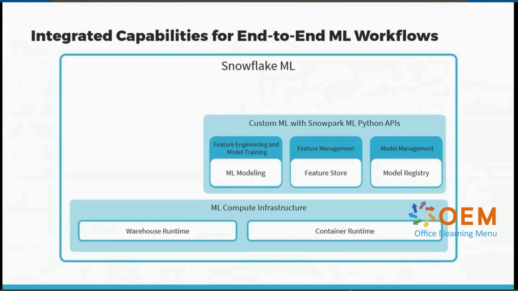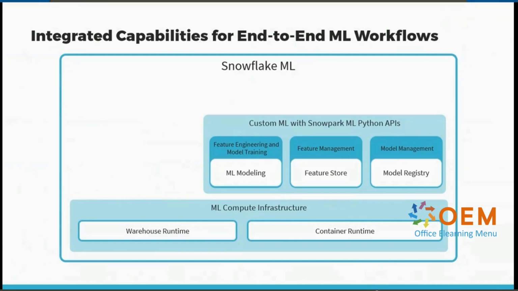Then one level up, we get to the kinds of APIs and building blocks available to us. This is where we see the choices corresponding to Snowpark for Python and ML functions for SQL. Right now, we've only displayed the components available under Snowpark, that is ML with Python APIs. The Snowpark ML modeling APIs allow us to carry out feature engineering and model training. These APIs allow us to work with scikit-learn, XGBoost, and LightGBM. Snowpark ML also has a pre-processing module that allows us to leverage Snowpark optimized warehouses.